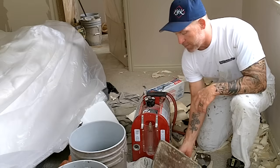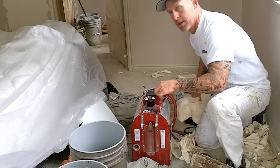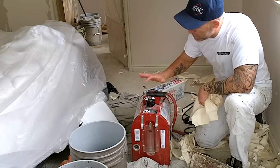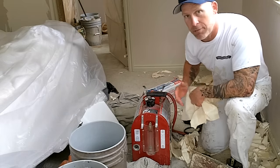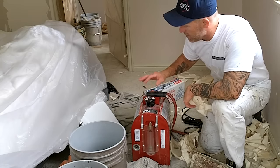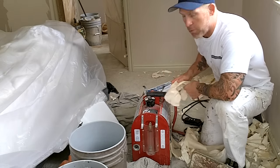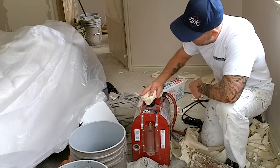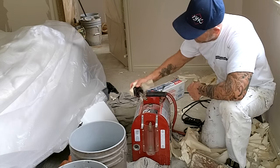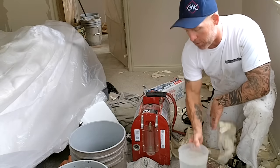We've got our steamer, the hose hooked up and attached with our steamer attachment. I'm going to be removing this handle right here. It's got a push button on it, and that push button actually releases the balls. You can't pull it off without pushing this button down. So you can use a pair of gloves or a rag to grab that. Just push it and lift up. Now you've got your hole exposed that you can pour your water into.